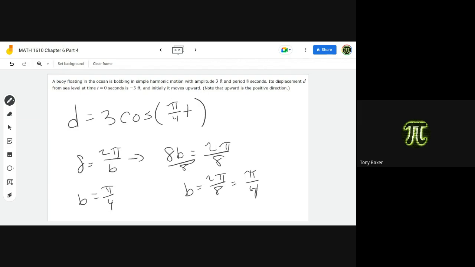Amplitude's always, oh, actually, yes, you're right. So amplitude's always going to be positive, so in that case the amplitude is still 3. But it's going to be negative, you're right, because we have to flip it over, because it's starting at the lowest point, not technically the highest point. So yes, it should be -3.